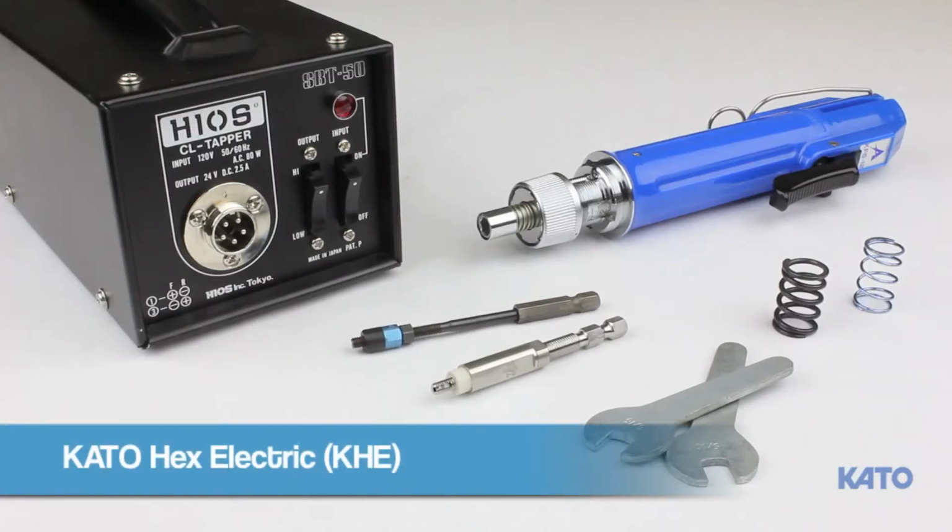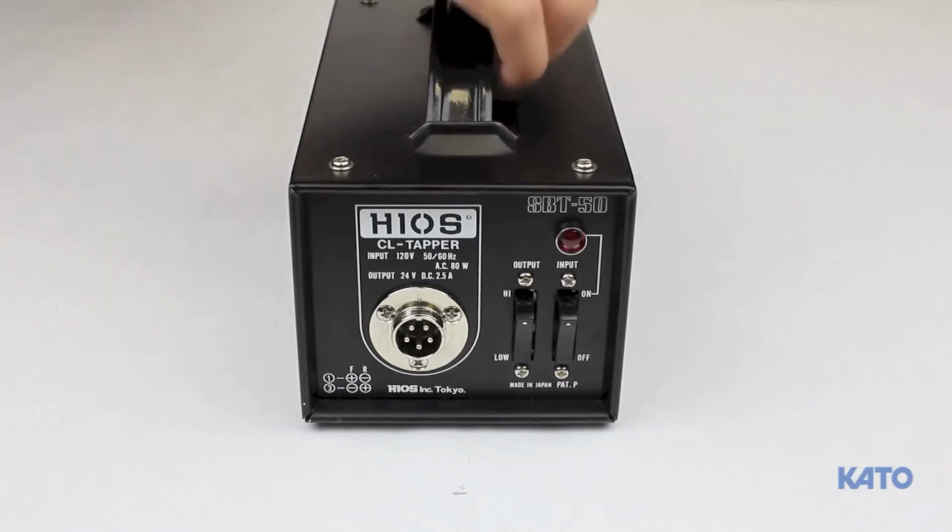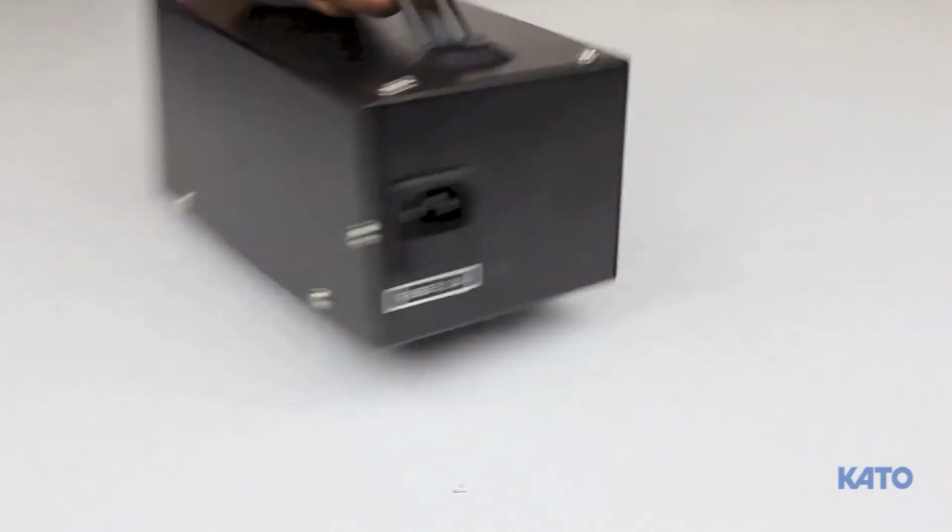This video will demonstrate the proper procedure for setting up and using the KATO hex electric installation tool. Let's begin by reviewing each component. This is the transformer. In the back, you'll find the connection for the power cord.